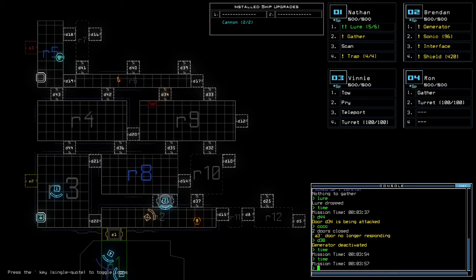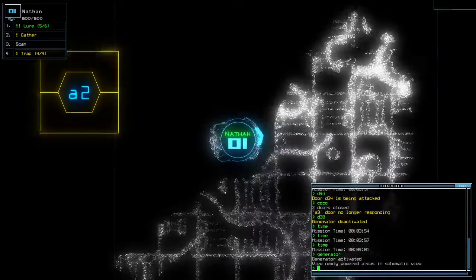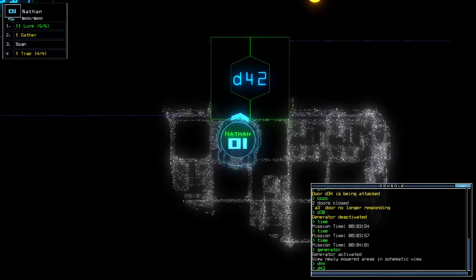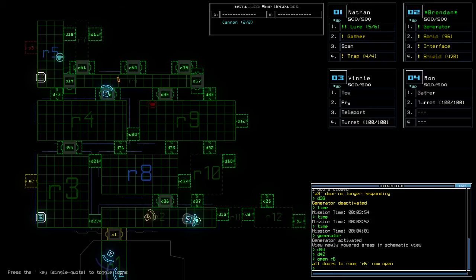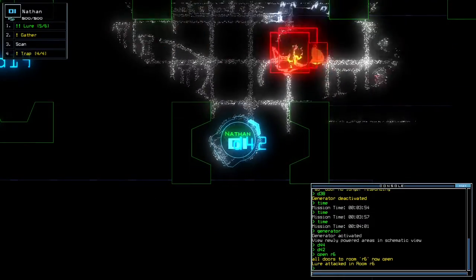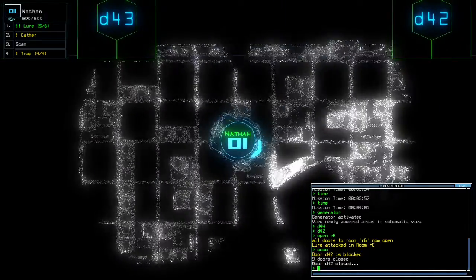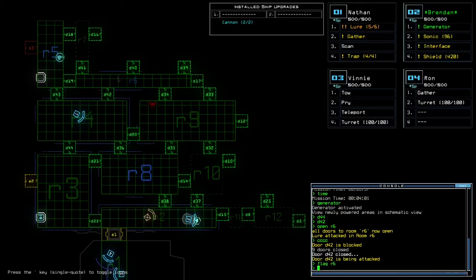Should have vented A3 while I had a chance. Okay. Or through A3, rather. D42 and... you. Ooh, boy! Oh, this is not good. Well, we've got a dog. But damn!